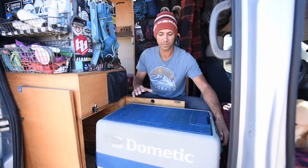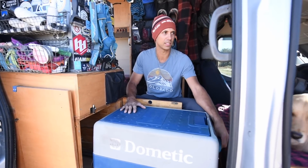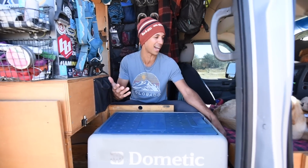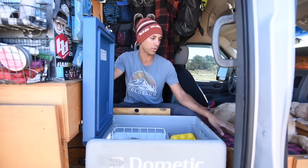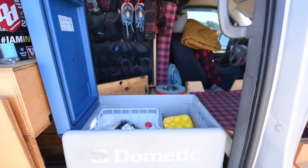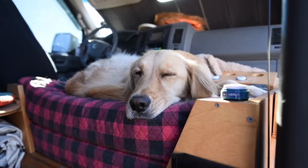This is a Dometic CFX 40 liter. I got it in 2015 when I was building the van. It's basically been on for 5-6 years, and it's done the trick. Even though he came on board 3 years ago, it's still enough space for him and I, and we basically go to the groceries that Thursday every week.